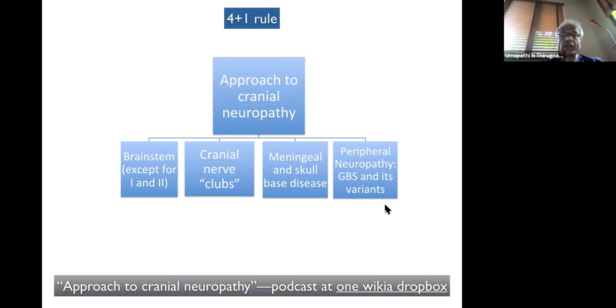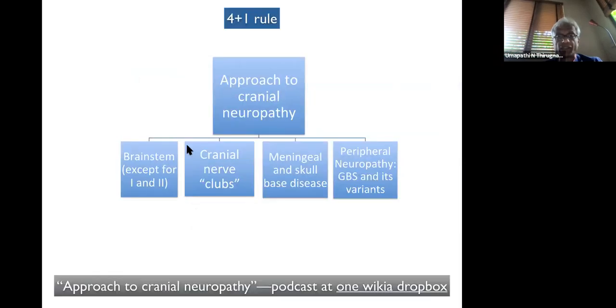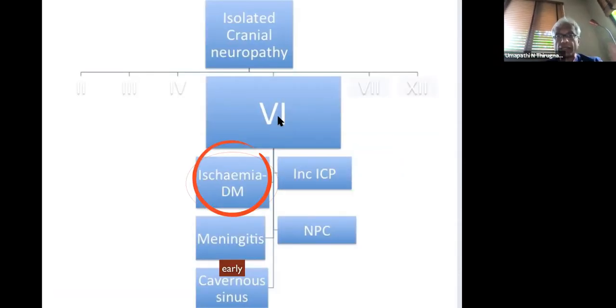Then only after you've ruled out all these things, then you may want to consider whether this patient's sixth nerve palsy is due to an isolated sixth nerve palsy from a diabetic patient having an ischemic sixth nerve palsy. Okay, this is the most important cause of an isolated one, and indeed, only after you've thought about all these things actively and ruled them out, then you can invoke the +1 rule. Okay, if it's truly isolated, then you have to think about this.